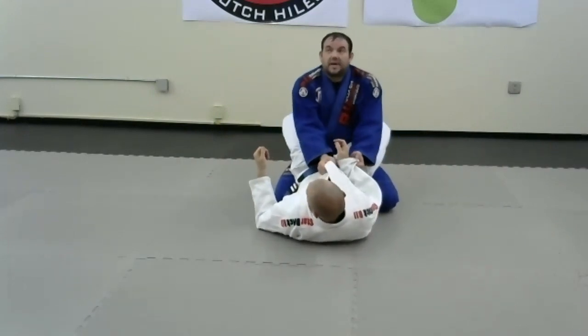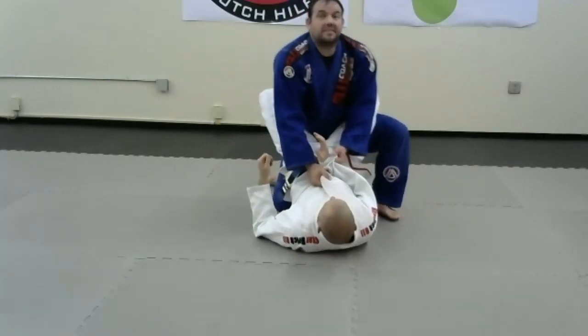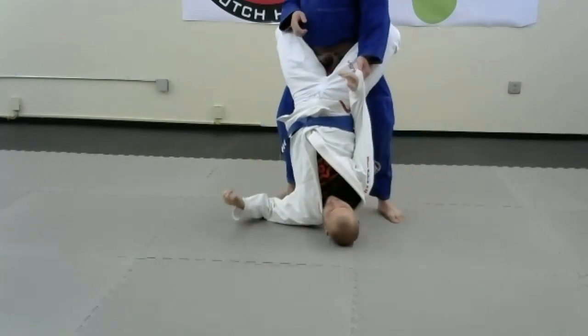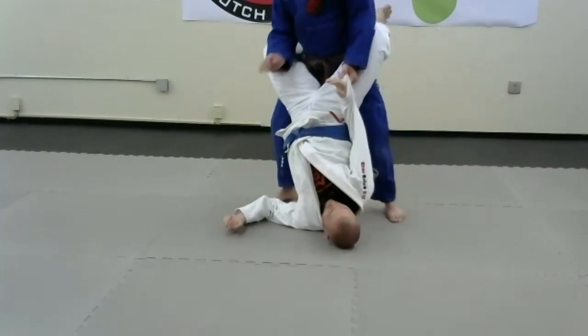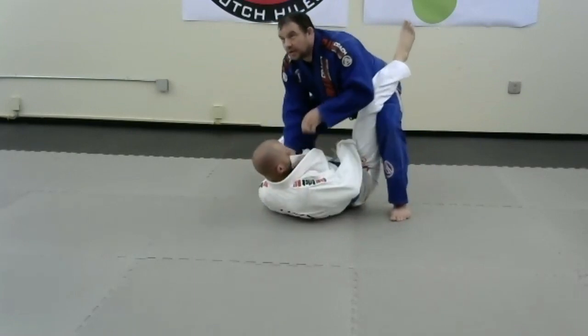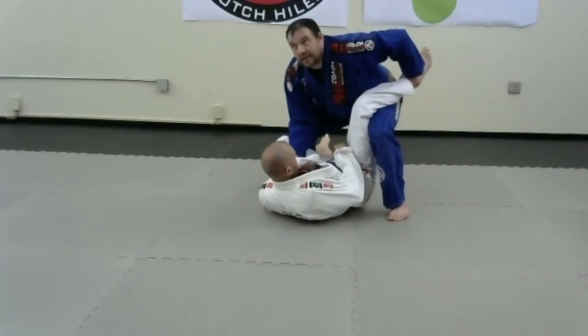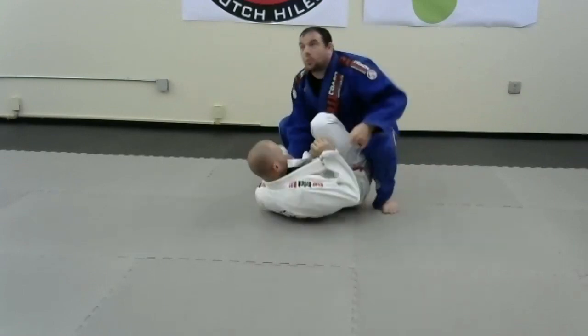So both lapels, always being aware of my arms, have the sleeve, step up left, upright, squat motion, pull this arm up, smash this down. I have this wall built. I want to grab the lapel, bring this to here. Like I said, control that ankle, step back, squat on top of this ankle.